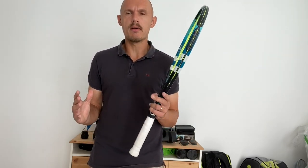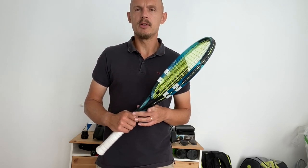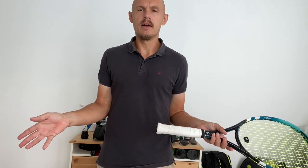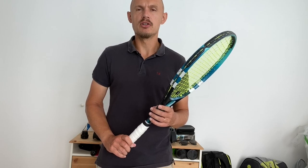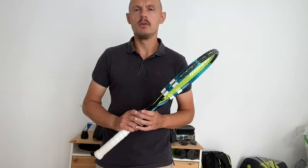So I would like to see a direct comparison of adding weight versus not adding weight, and lead tape versus VT ADVANTEC strips. I think that would be great because I can personally sense it 100%. Fun products, did like them, but not sure about the validity of the claim in the marketing. So that you have to judge for yourself, perhaps. It might be a placebo effect for some, it might not be. I can't really say, and I want to always be 100% honest in all my reviews, as you know.